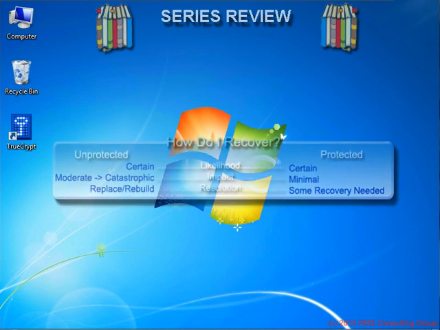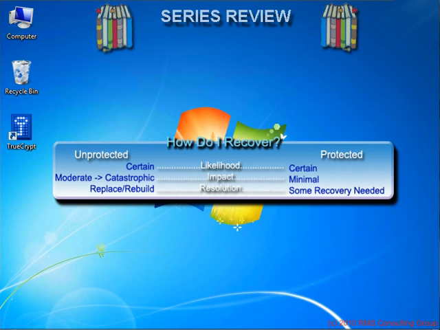Finally, in terms of our list of risks outlined at the start of our security system, I talked about backup and recovery. This is one of the most important components that must be in place to be able to ensure a safe and stable PC experience. You see from the before and after ratings that without a sound, reliable backup and recovery practice in place, you are certain to encounter loss, may encounter significant loss, and would need to rebuild your entire system from scratch in the event of a drive failure or theft.